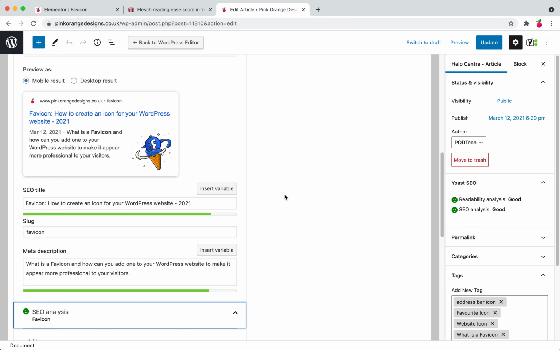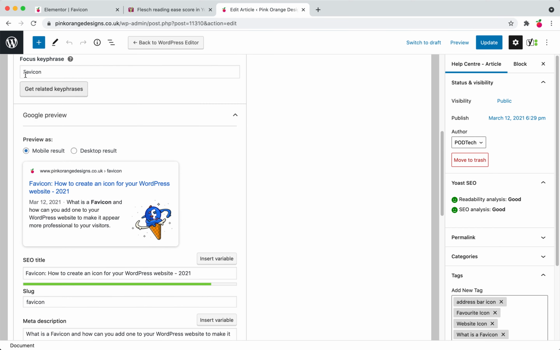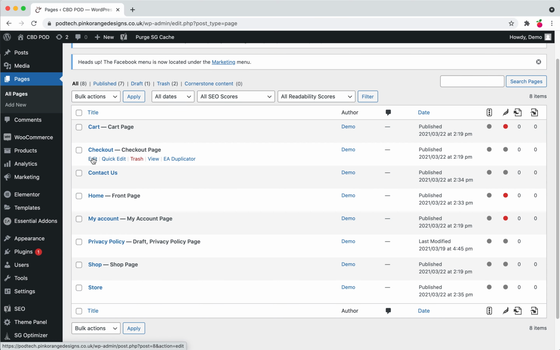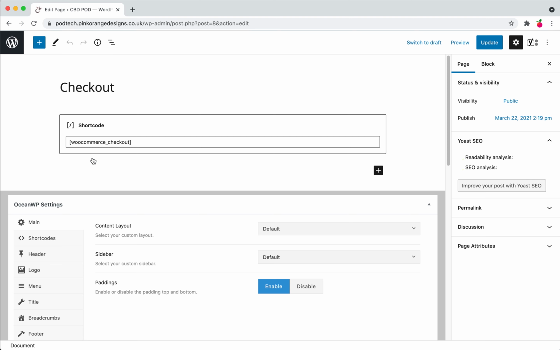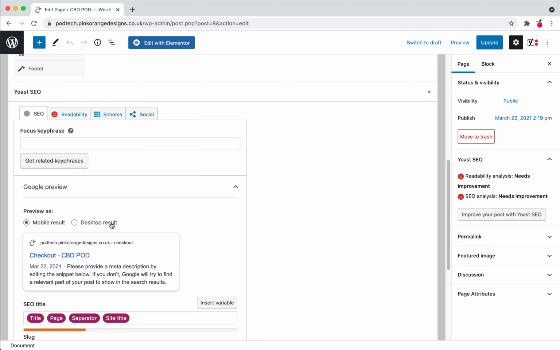The next thing we want to focus on is how to get your content seen. So when a customer searches for the word favicon on Google, if they're on a mobile device, this is how it will look. So let me show you how a regular one looks before we add anything to it. So as you can see, everything's grey.